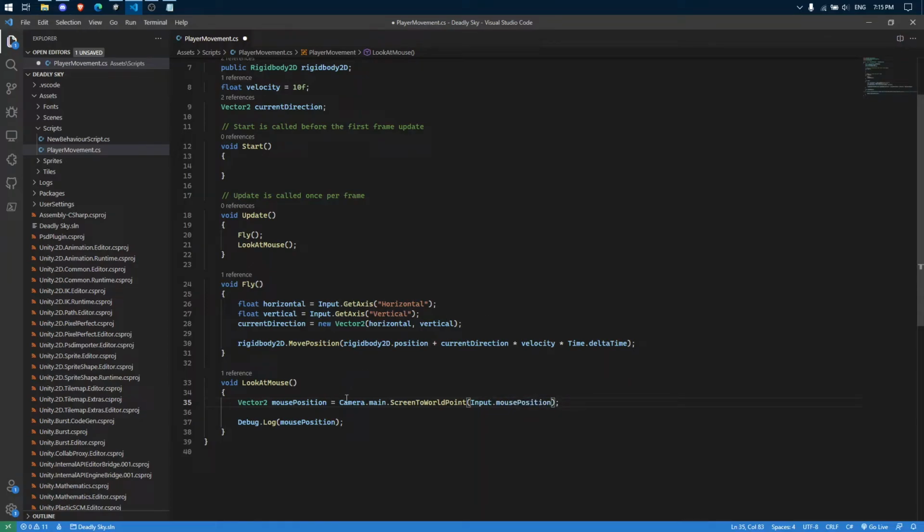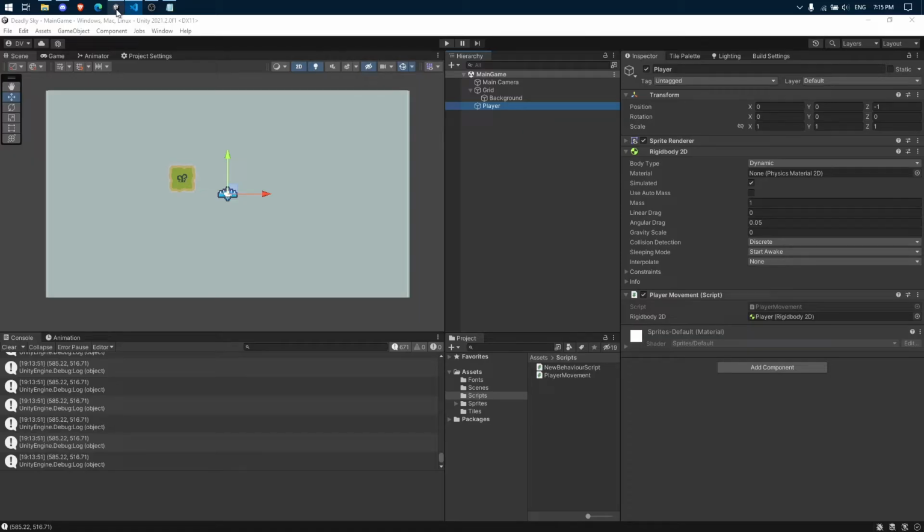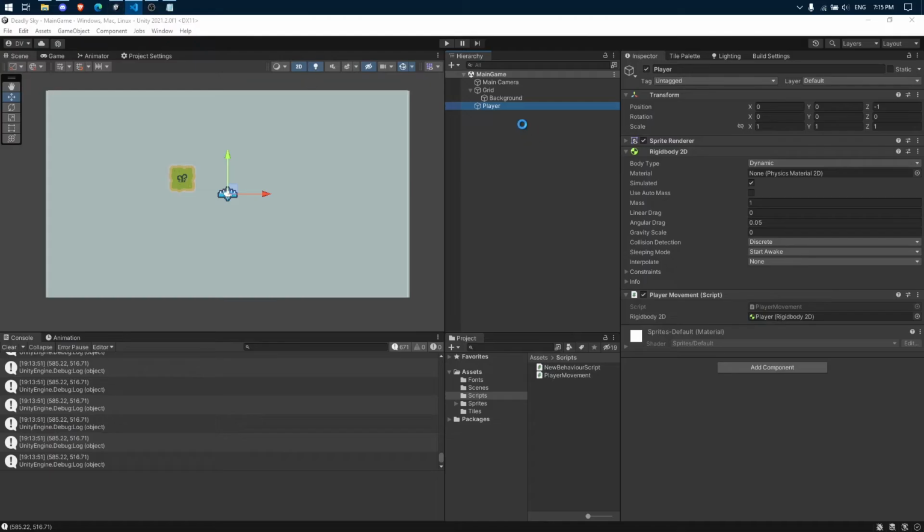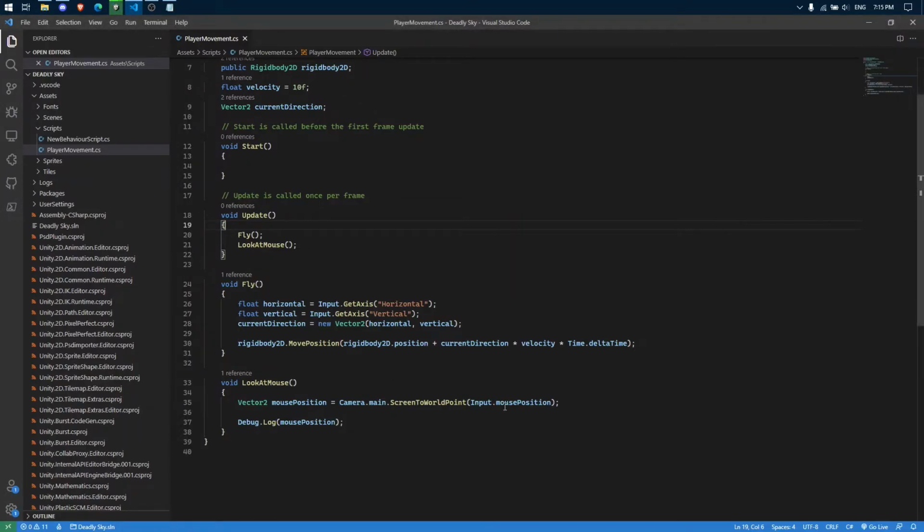What I'm saying here is make a reference to our main camera, Camera.main, which is our main camera right here. Convert whatever value we put in here, which is now our mouse position, from the screen position, the screen point as they say it, to the world point.